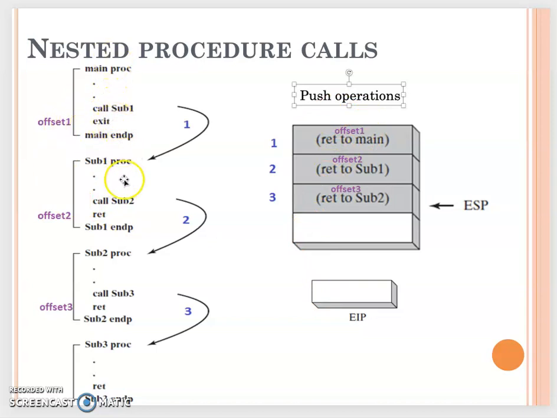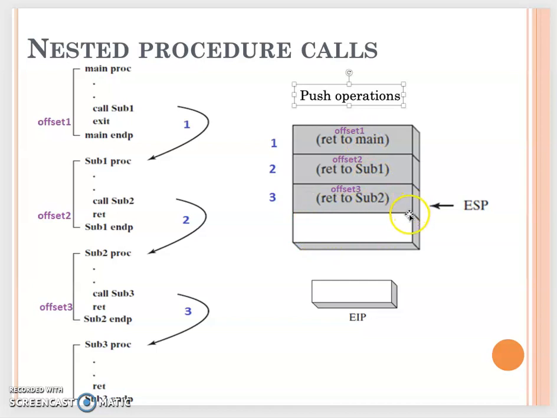So then we finish one by one. So that's why when you do nested procedure calls, that's how your stack memory works, one by one. And also, earlier we told you, right? When you have sequential function calls, the last function you call will finish first.